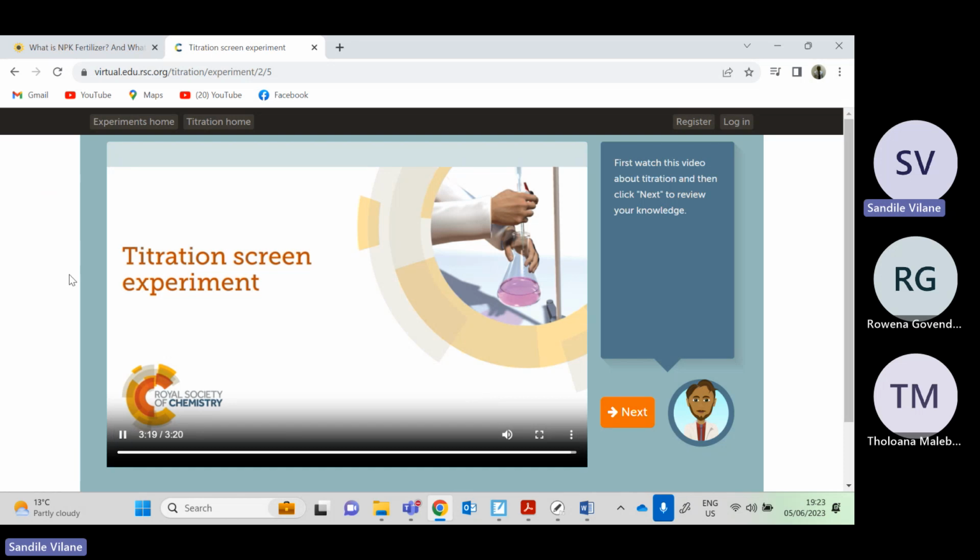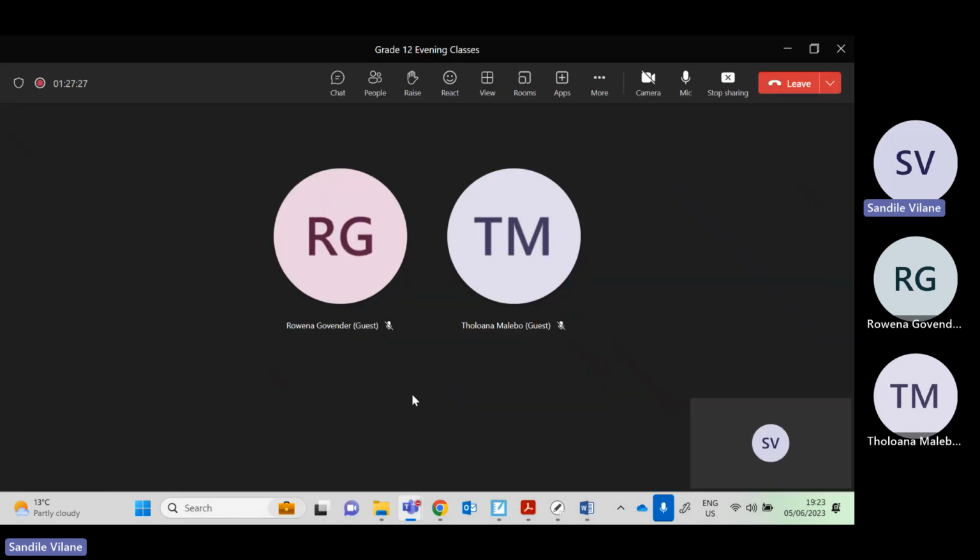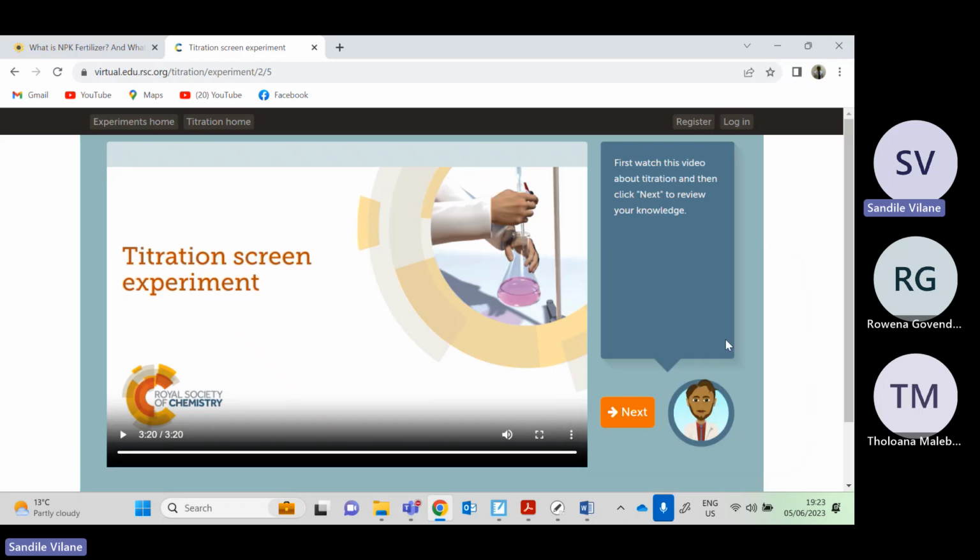Okay, so I hope you guys were listening to this case study that we are having. The truck has accidentally spilled the acid into the river, and now the river is contaminated. So we need to determine the pH of the water, and we need to determine the amount of the base that we need to add in order to neutralize the water. So let us look at the next step then.